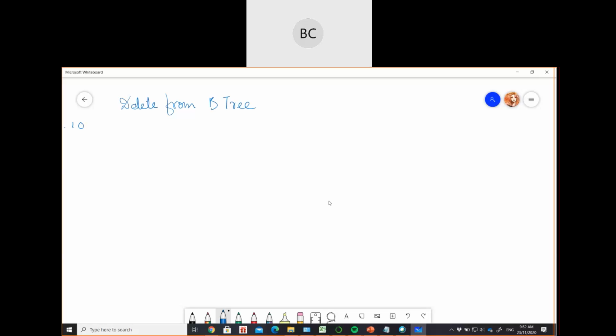For example, suppose your tree order is 3 or anything. Let's take a bigger number, it will be easier for you to understand. Suppose your tree order is 5, just as an example.